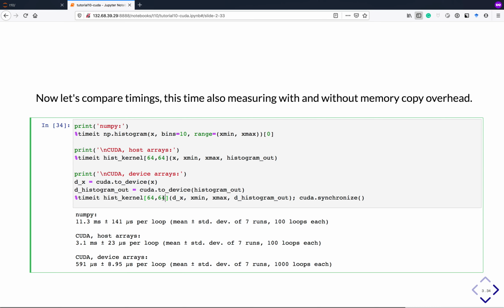So here I'm not timing the overhead of copying. You can see the difference and the effect of the overhead. Generally, on CUDA, due to the parallel execution, the results are much better. But if you don't pay the penalty of overhead, you get much better results still.